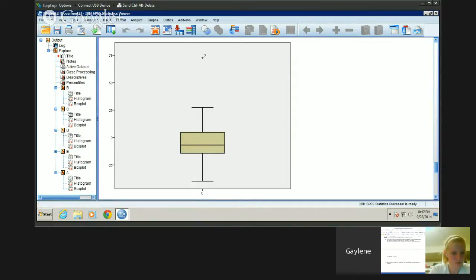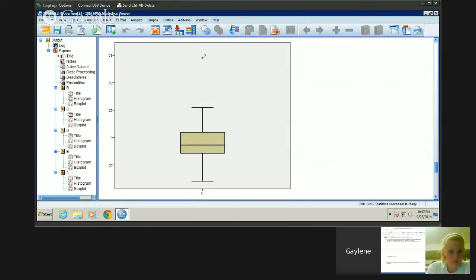So let's look at the histogram for company B. Versus, now what about company A? Look, here's the histogram for company A. So maybe we should look at the histograms and not just the data.